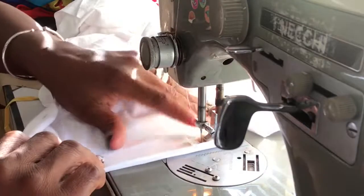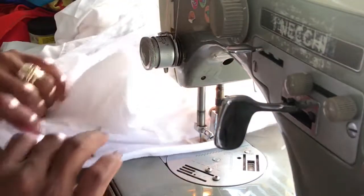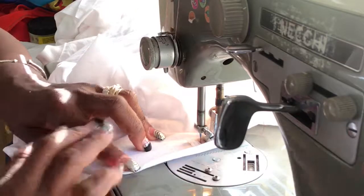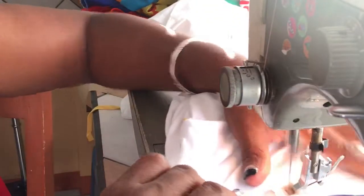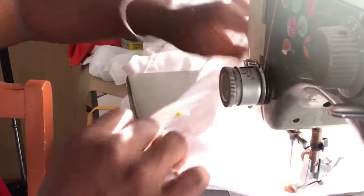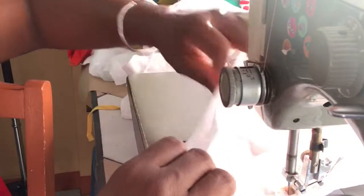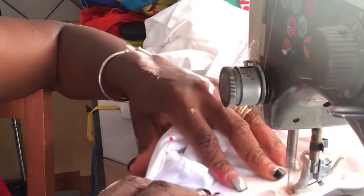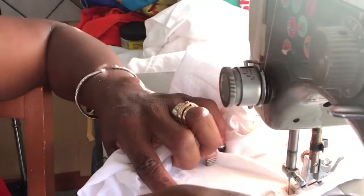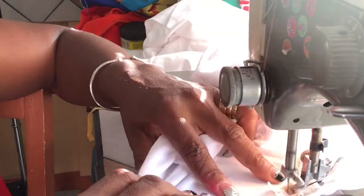You're doing that all the way around, till you reach the other side from where you started, stitching a 5/8 seam allowance. Continue.